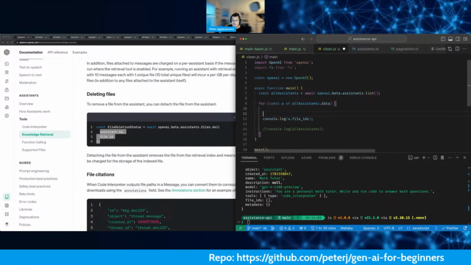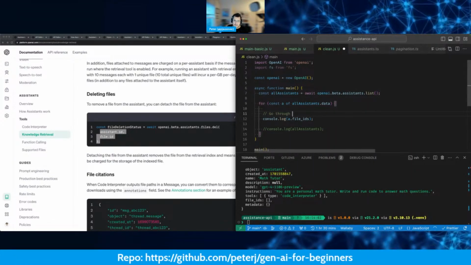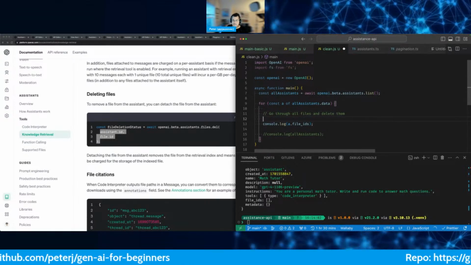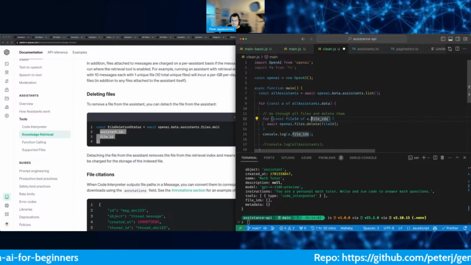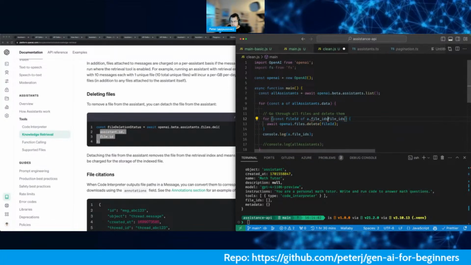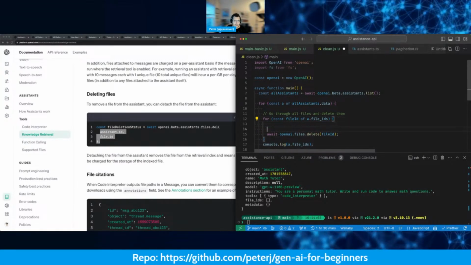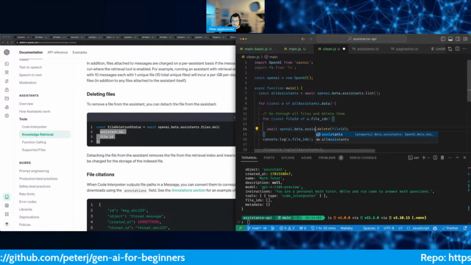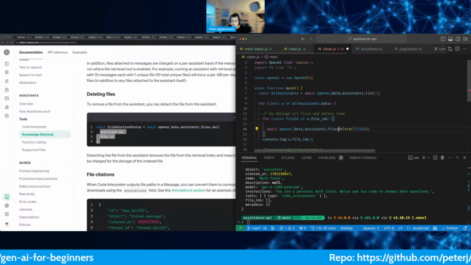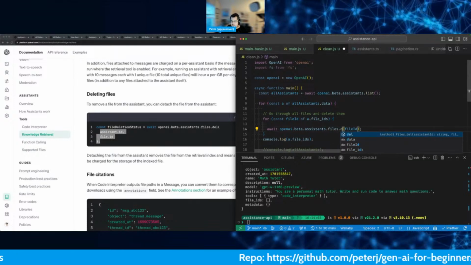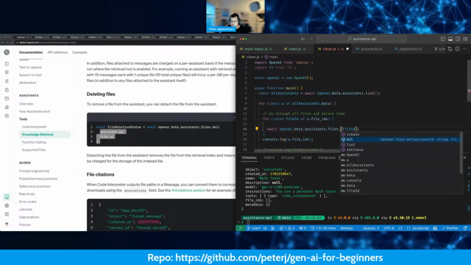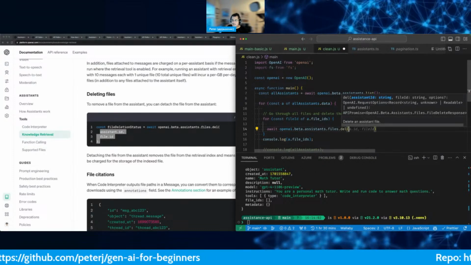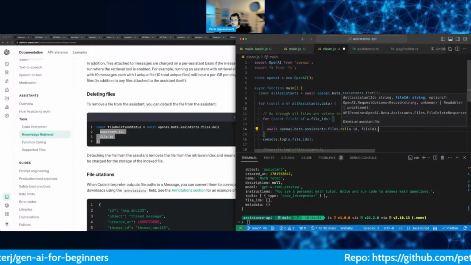File IDs, and I'll say go through all files and delete them. A dot, let's see, assistant dot file IDs. Yep. And then we'll call await OpenAI beta assistants files dot delete. Okay, so delete. And we'll pass in the assistant ID and we'll pass in the file ID.